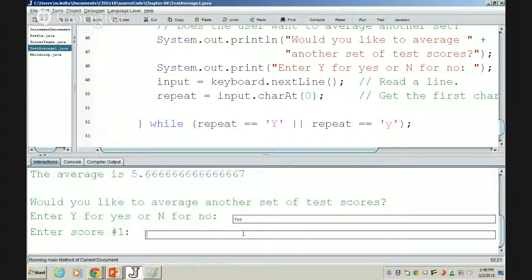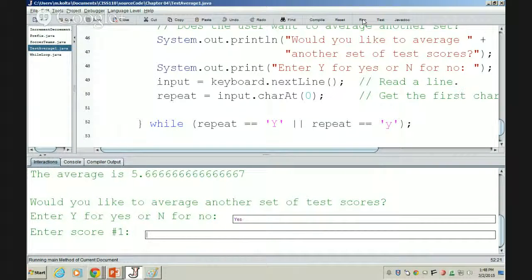Can you try yes with lowercase y? Before we try a billion things, somebody answer the question. Why did it repeat? Because the first letter is Y.